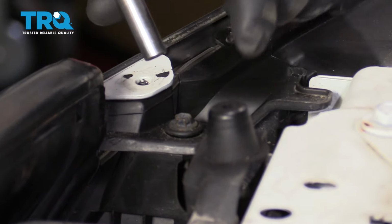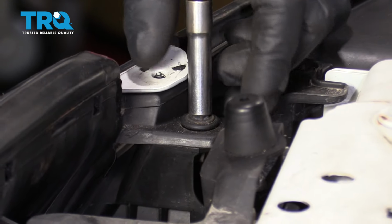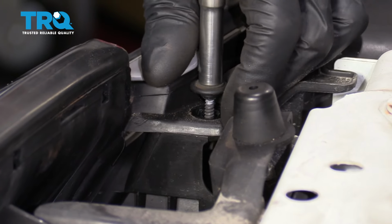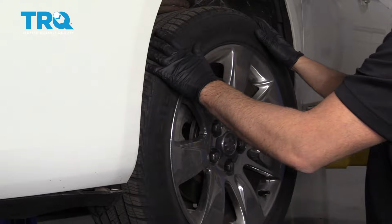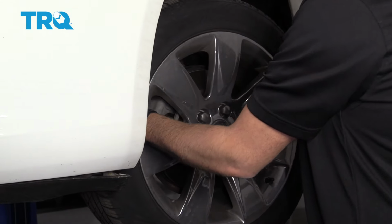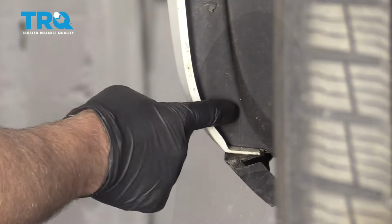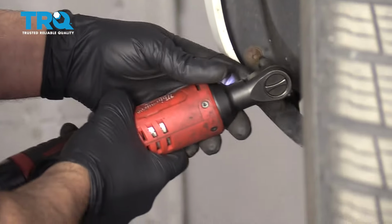And take these bolts out. There's one on this side, one on the other. Use a 7mm socket. You can either take the front wheels off or just move the wheel to the side so you can access the bolts in here. Take these screws out right here. Use the T20 socket.